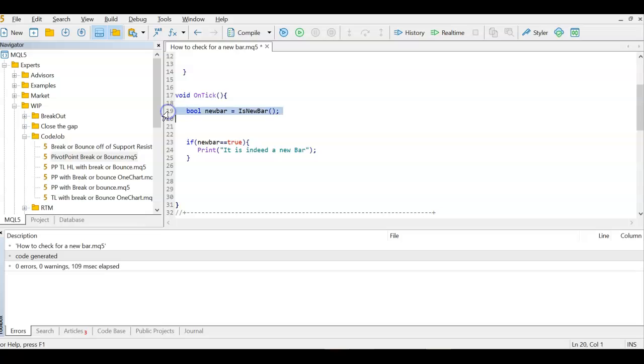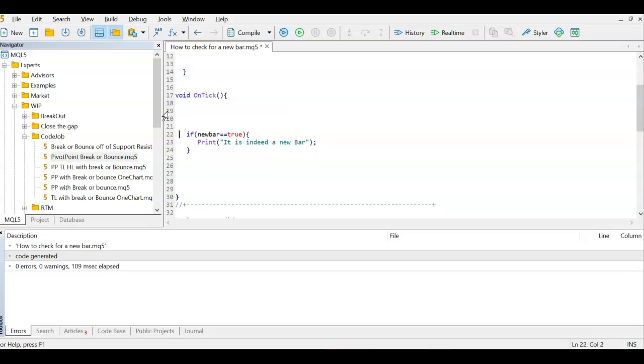And now let's check it the way that we did it for the new candle. So if it's not is new day, return.